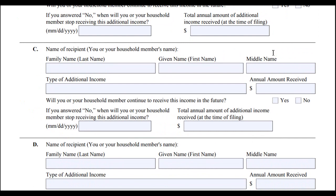And this can add stress to the immigration process. Don't be stressed out, guys. Don't get stressed. If you don't know how to do it, don't worry. Let me know in the comments below if you want me to fill it in. But for now, I'm publishing this on the social media platform without filling it in. If you want me to fill it in, I will. Just let me know. But I'm just giving you the information that you need for this form.